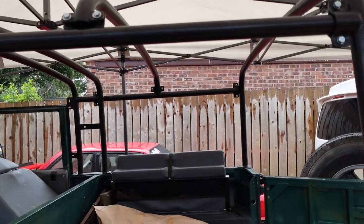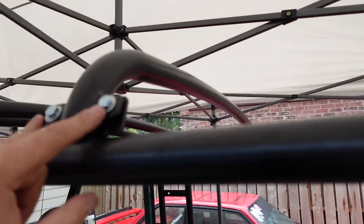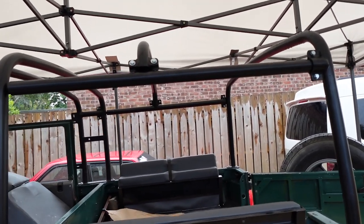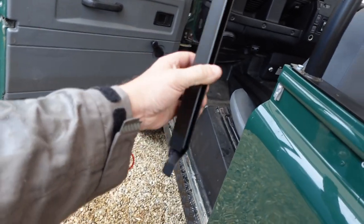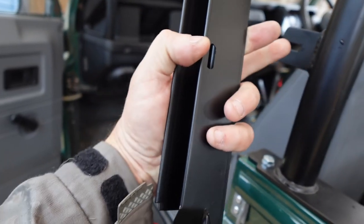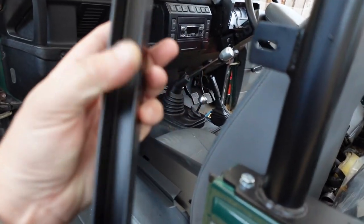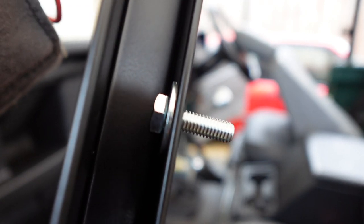The best thing to do is stand in the back of the truck, one of you, lift this up as high as you can and then bolt it up, because you want that to be relatively high in the centre for the canvas. You can always lower it down later, but that gives you the best chance of getting it nice and tight when you first fit it. These are the rear channels and they sit here. Rather than try to push the bolt from the back and put the nut on the inside — because it's very narrow — the easier way is to put the bolt through here first, then offer it into position and do it up.